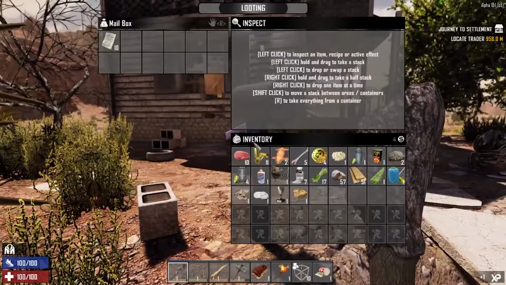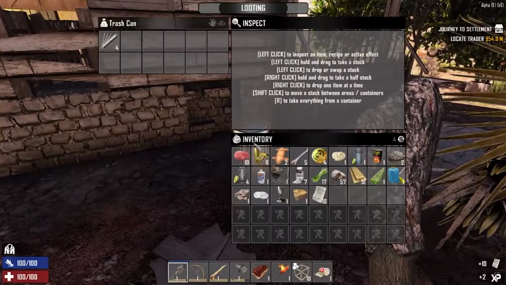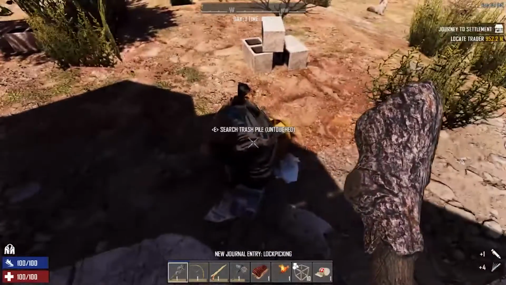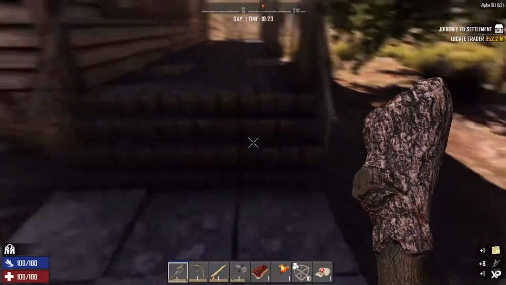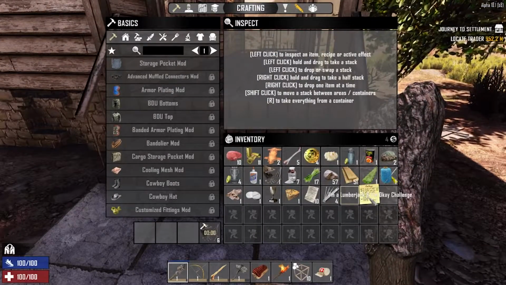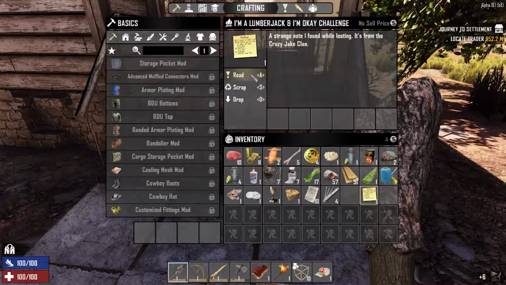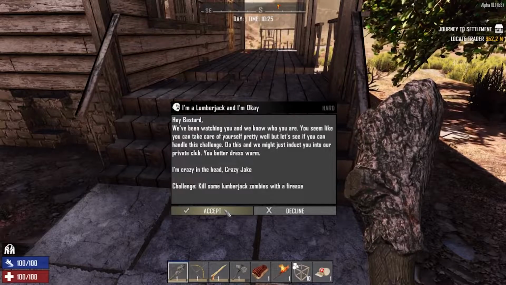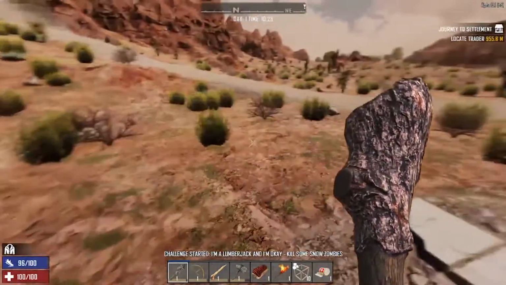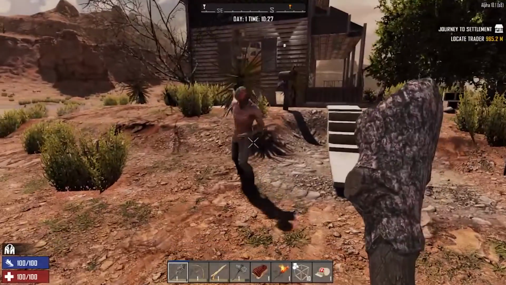Probably some paper in the mailbox, yep, and some trash here. Okay, lockpicks. Lockpicks are very useful, always worth perking at least 1 point into the lockpicks. Got ourselves some more nails here, now we're going to scrap those. Now this will give us a little quest. So here it wants us to kill some lumberjacks, so we might not be able to do that straight away because lumberjacks are strong, but it will give us some XP and some free money.